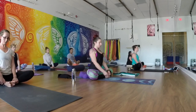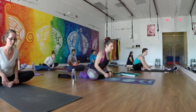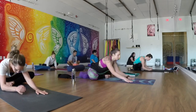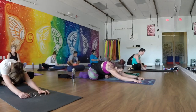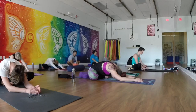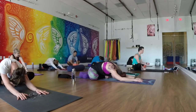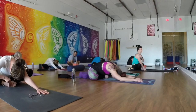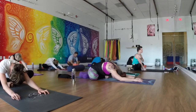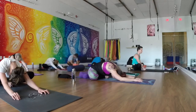And then take all of that into your forward fold, your blanket, your bolster, your block, something forward in front of you. And allow yourself to melt like a little piece of cheese on top of a portobello mushroom. User's choice on the cheese.